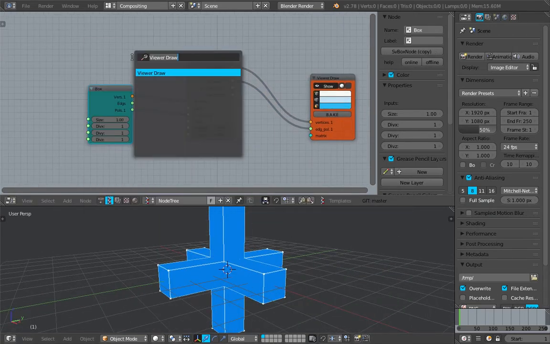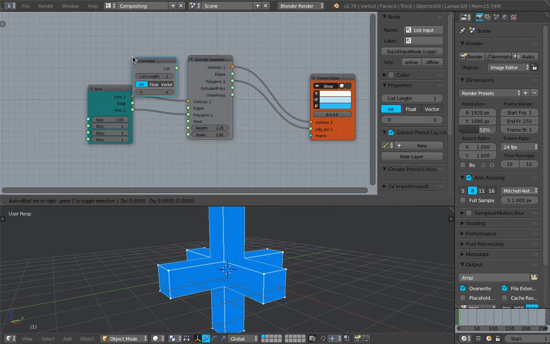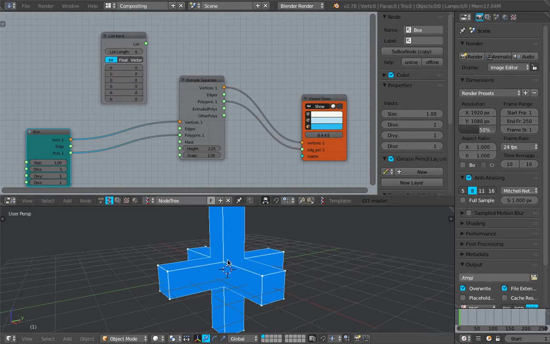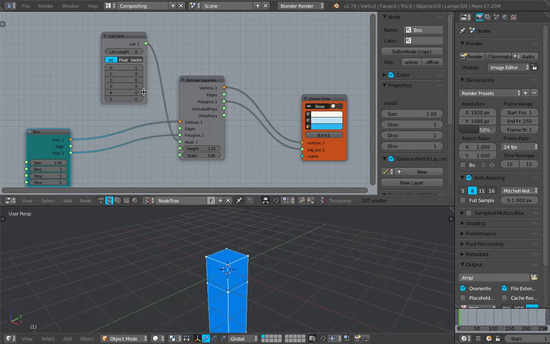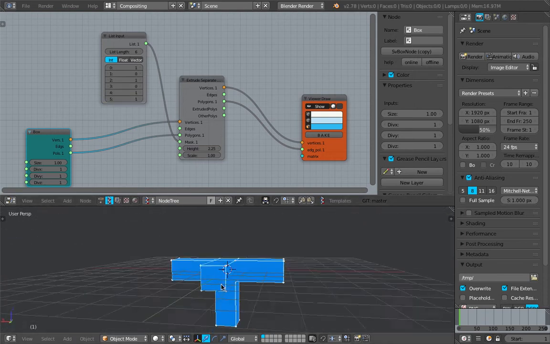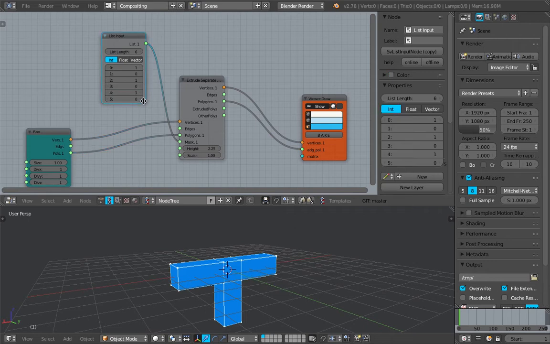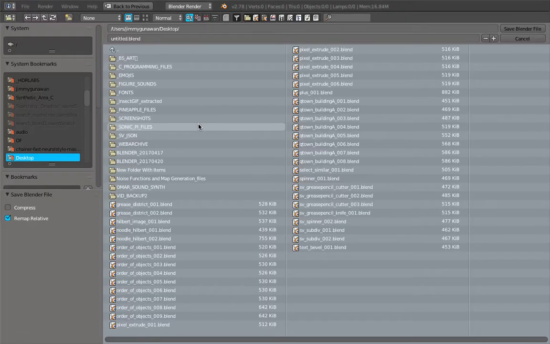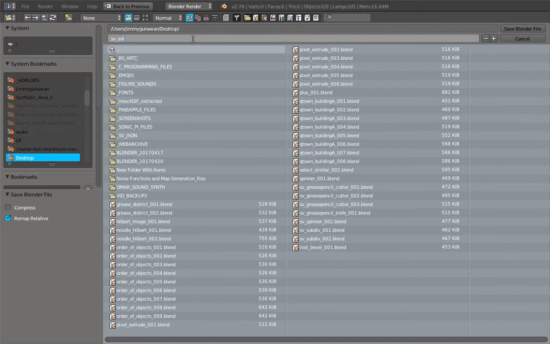If you want to use the masking, there's many ways to do the masking, but the easiest, of course, if you have very little face like this, only 6 faces, you can just use the 0 and 1 value plugged into the mask, and then you decide which of the directions you want, just by turning on and off here. So that's kind of helping with the extrusion. I'll save this real quick. So this is extrude, subdiv, and smooth.